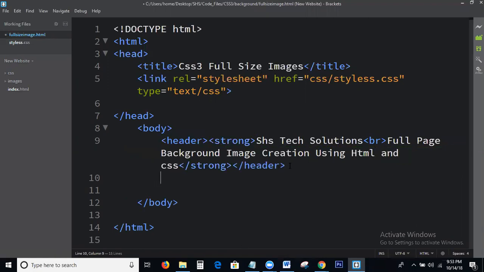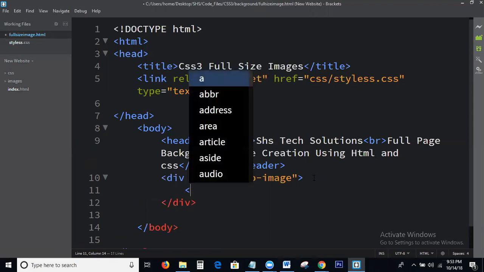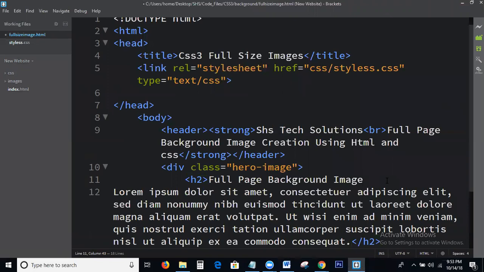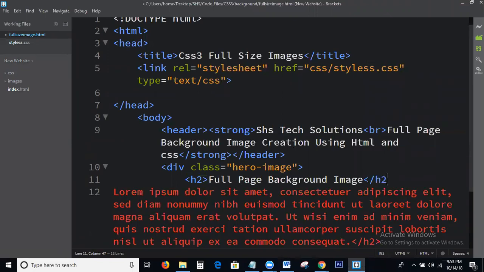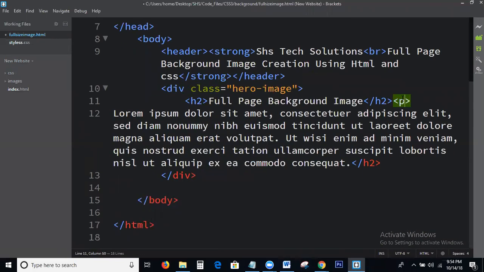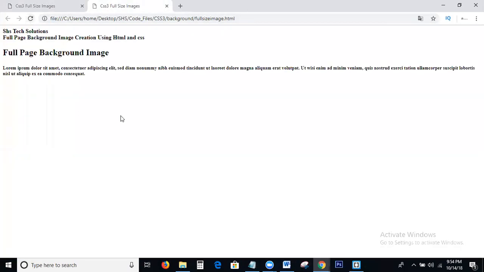Div class equal to, suppose, hero image. So check the output for HTML. And this is the output.